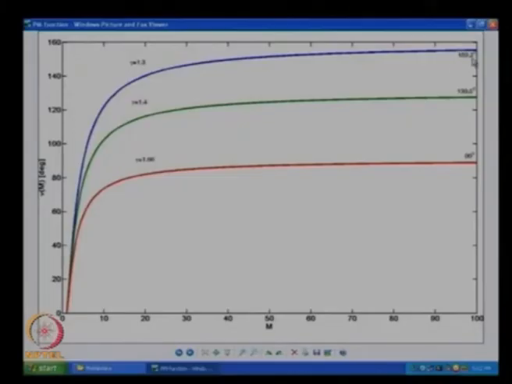Is this justified? The way I look at it, when I change gamma I am changing the compressibility of the gas. If the gamma is lesser, the gas is more compressible. We dealt with that already so many times. As I go up along the curve, I am going to a more compressible gas. When it is more compressible it is also more expandable, that is the way you want to think about it. If I am going from one Mach number to some other Mach number, the flow can turn a lot more and expand and fill the region more if I go around a corner.